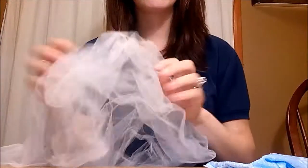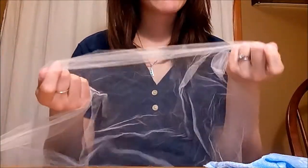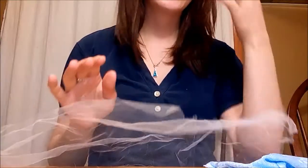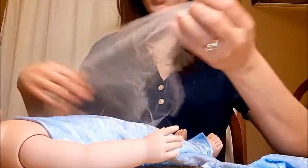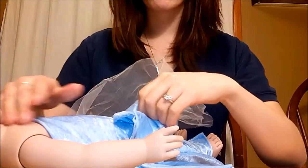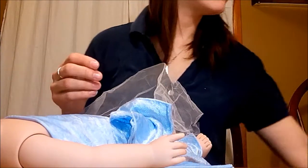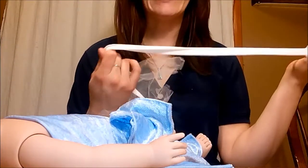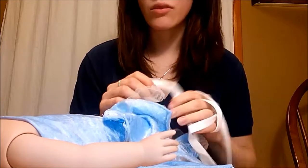The tulle, I've never actually really sewn much with tulle, so this is going to be kind of a unique experience for me, but I thought this would be a really good material to use for the top, very gauzy portion of Elsa's dress. So what I'm going to do is this is going to go on the top and then down her arms. And that's where that binding comes in, because I might have to use this just to have something to sew this to. I don't know.